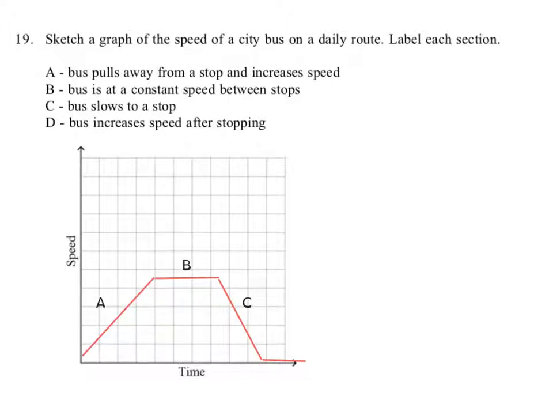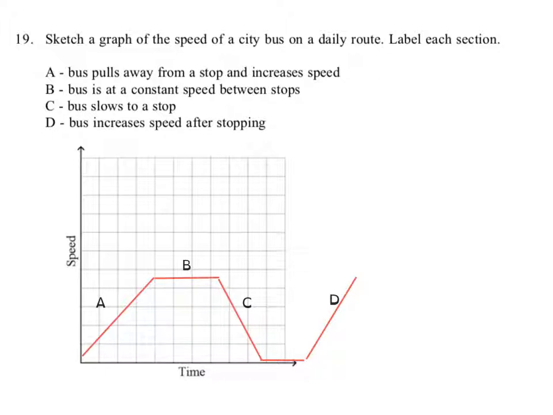And then the bus increases speed after stopping, and we've got now an increase from a speed of 0 while we were stopped, maybe back up to the speed that they were traveling at earlier. And we're going to label that as D because they asked us to label each section. And they did not ask us to label the section where you're stopped. So this really should be all the way down at the bottom. Forgive me for it not being all the way down at the bottom. I'm not sure if I can take that away. Yeah, I can do that, and I can rewrite it a little bit better. Let's see if I do that. As good as I can get.